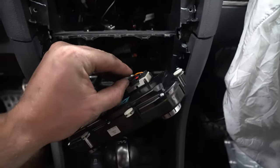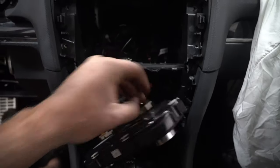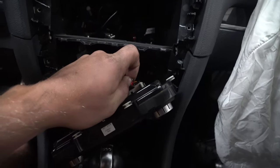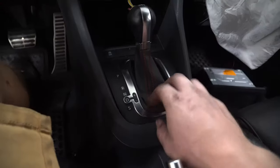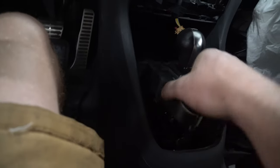After you get it forward, you have to slide these red tabs first, either using a nail or a screwdriver. So all you do is flip it forward and squeeze down, and you can pull the clip out. And do the same to the rest. So again, flip up and pull out. Next thing is the shifter, just grab from the edge. You can pop it out.